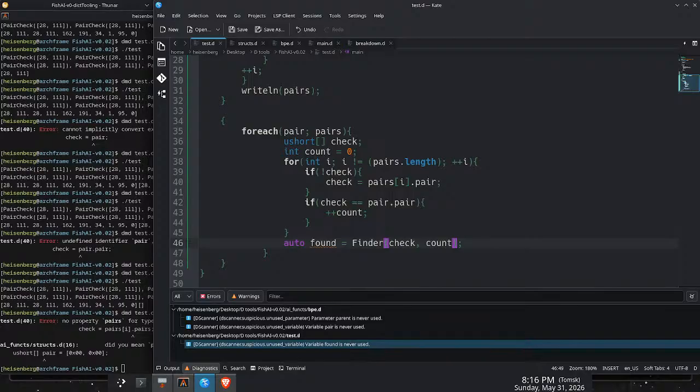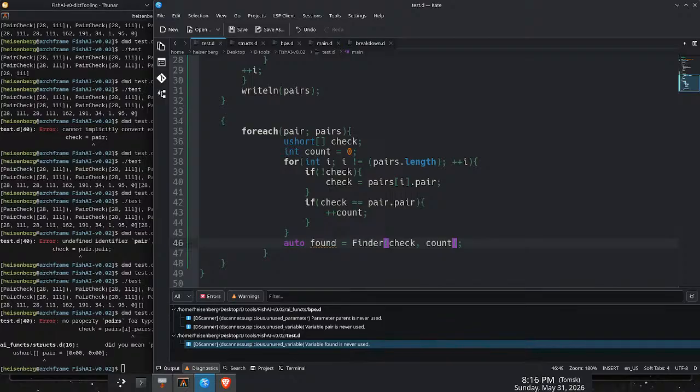We need to be able to be like, if check equals the previous check, continue. So if a check equals the previous check, right?